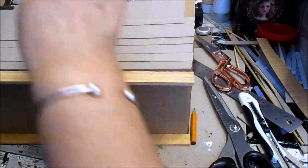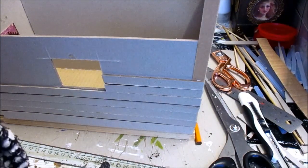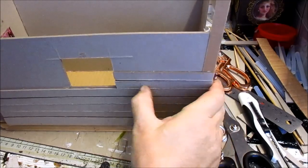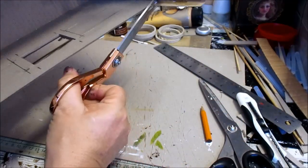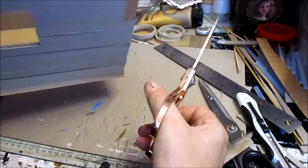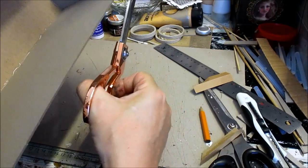Right, these should be ready. I put the structure strips on and they're ready to trim off now, so I just trim them off. Put my clips away. Yeah, so it's going to look really good. So I'm just going to see if I can trim these off now while we're waiting. And that's all it is, just trimming them down. So that's really supported now.